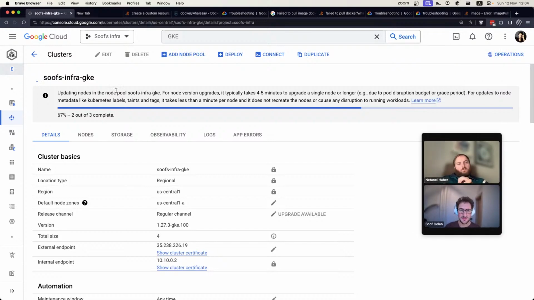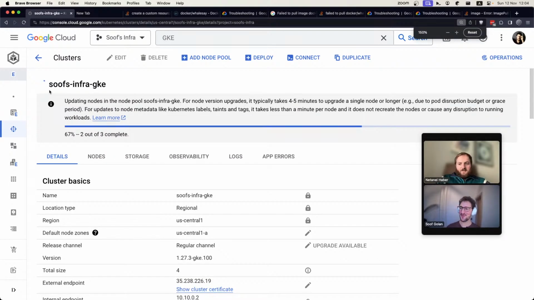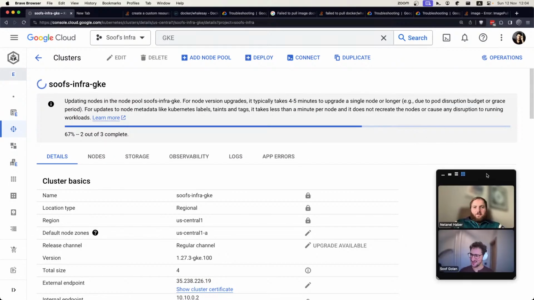Oh, that's pretty cool, updating. Yeah, as I said, Google Cloud observability. I remember debugging Lambda in CloudWatch like 4 or 5 years ago. I assume it's better now, but it was just awful. This progress bar really gives you some perceived feeling of progress, even though it will be on 67% for quite a long time. But you get a nice spinner, so you usually feel happier about that.